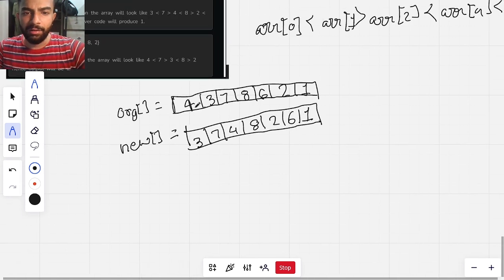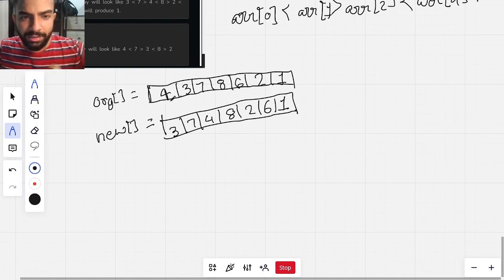If I see carefully what pattern they are following, this element is going to this element, this element is going to this element, and again this one. 4 and 4 done, 8 done, 2 and 2.